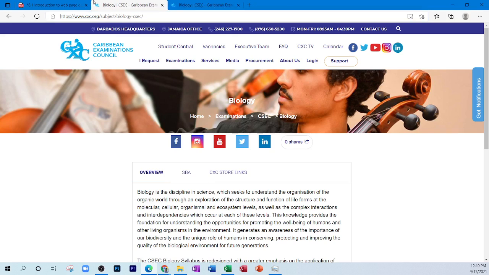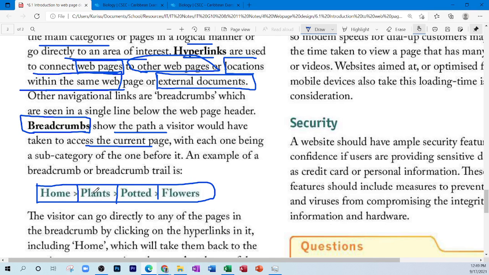So it's not that you must go through plants before you get to flowers, because you can always open a link that takes you directly to flowers. But it's the logical path that you're going to follow to get to that destination. It's the organized path that was already created to get to that location. So it's still a trail that you need to follow to get to a location.